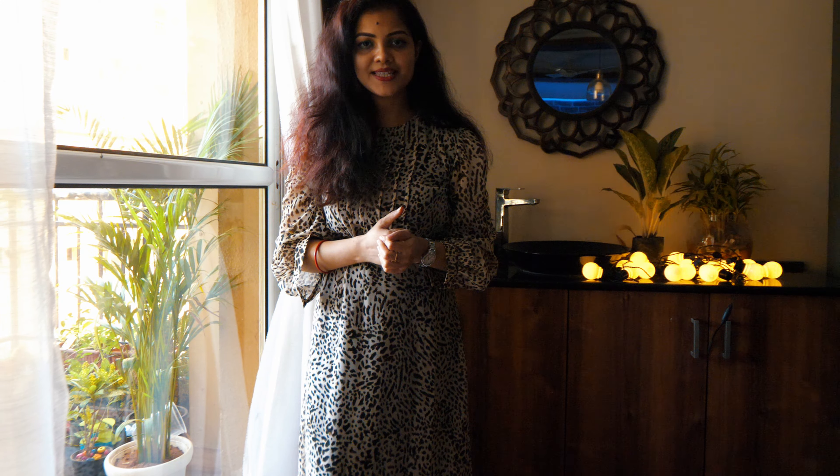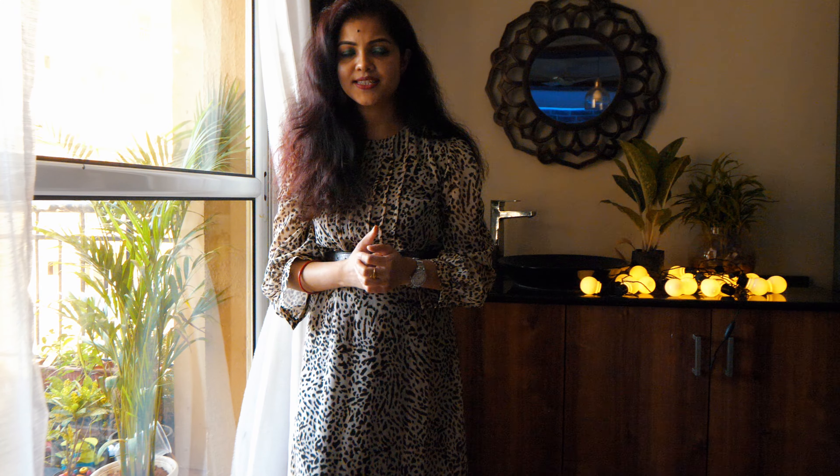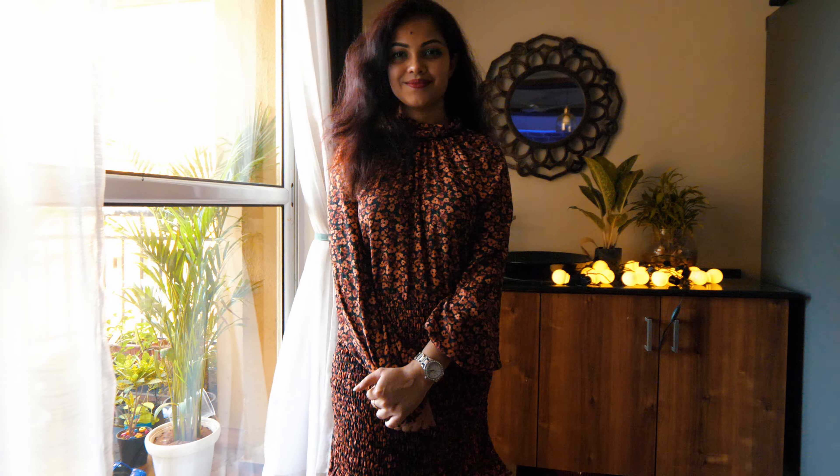I've noticed that people in India often don't choose their dresses according to the occasion or place they're visiting, which is very important. Make sure you choose your dress based on where you're going. For a beach, a floral or animal print dress, a short dress, or a bikini is completely fine. For a pub or beach outing, you're free to choose whatever is comfortable for you.